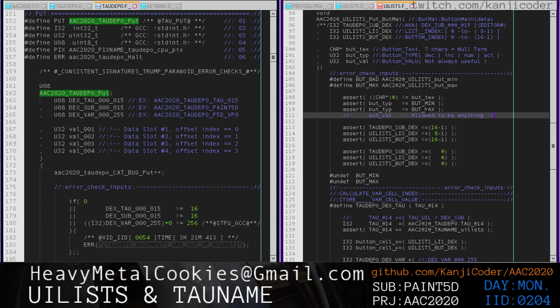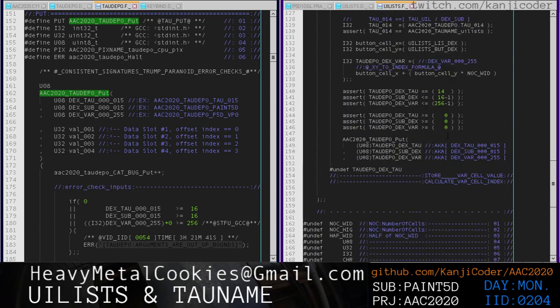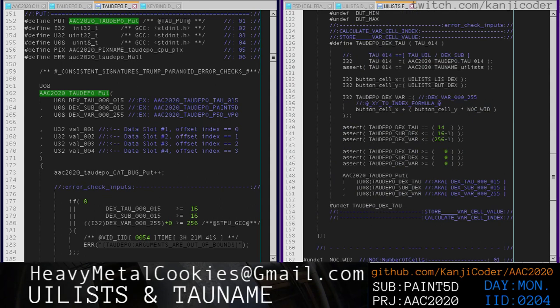I'll just make a note here, right? The button value is allowed to be anything, so we can't really do a check on it. And I don't want to do a no-op here, because we actually want to make sure we use it before we're done here, right? So, how are we packing this data? Well, we need to be able to extract some of this stuff.